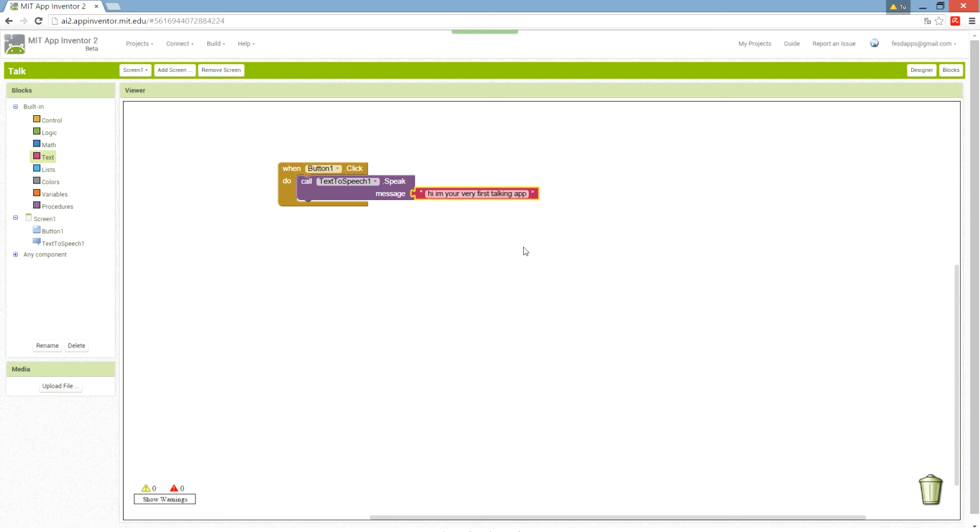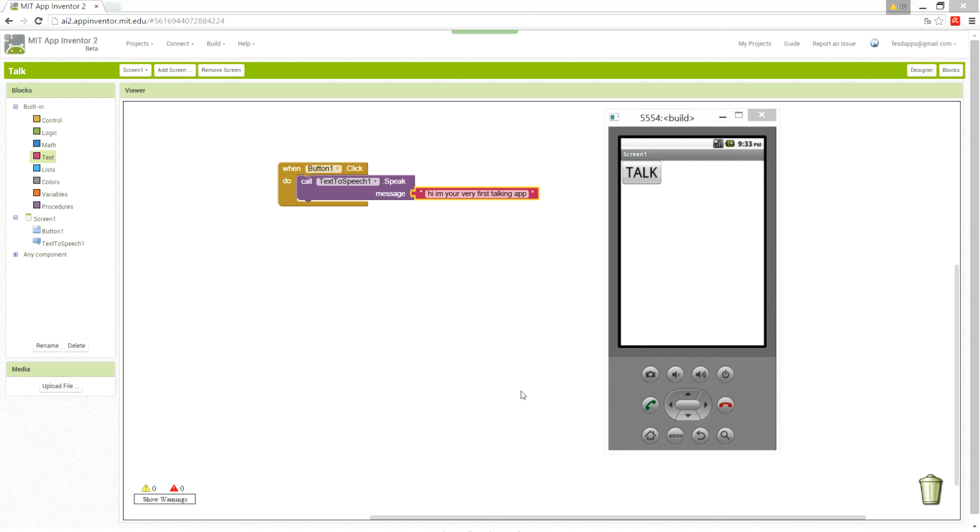And we're going to connect using the emulator. You can connect using the USB or the App Inventor Companion. If you don't know how to use the App Inventor Companion, you can click right here in this link and it's going to show you how to use App Inventor Companion. So I'm going to click on the emulator and I'm going to pause the video because, as you already know, it takes some time for the emulator to start up, and we'll continue the video once the emulator is ready.